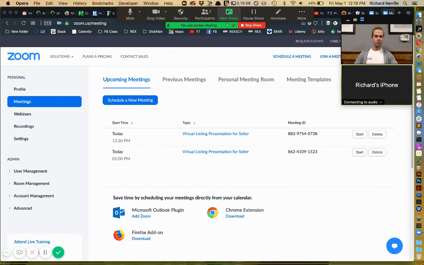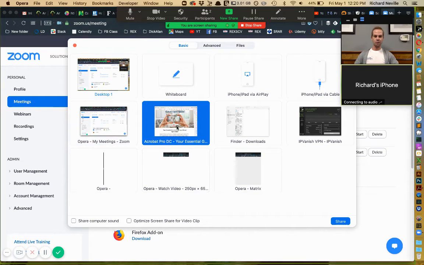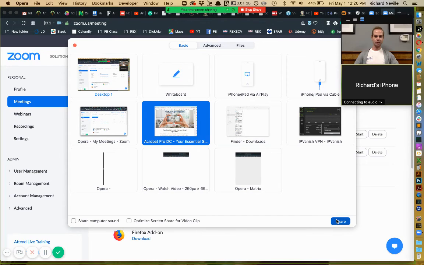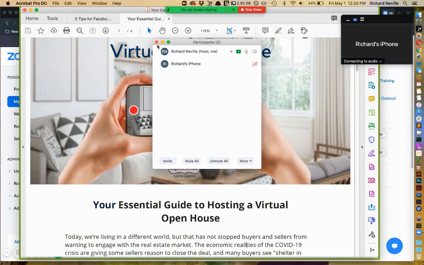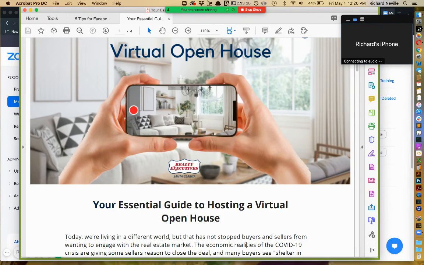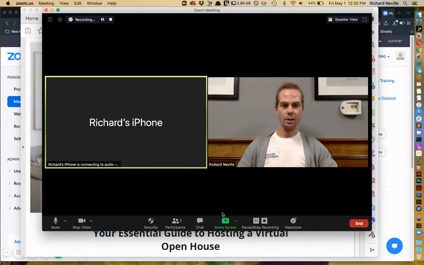Or if you wanted to change what you're sharing, so say maybe you want to go from your browser to a PDF you want to share. So I have my Adobe already open with the PDF. So I'm going to go ahead and click share and then bring it over to Adobe, and then click share, and that's going to now share, oops, what happened there? Whatever I have on my screen, or whatever I have in Adobe. So this is where you can go ahead and share different things that are open on your computer. So we stop share, we're back here.